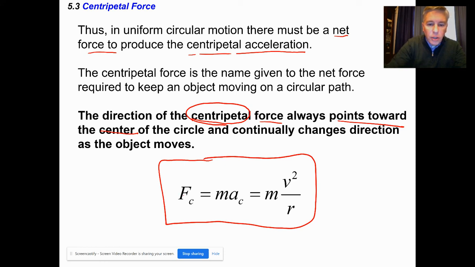Really, what I did is I took F equals ma, that's just Newton's second law, but in place of this a, I put that v squared over r. So we've got another equation for finding it. But it's very important that we have this thing called centripetal force. And actually, the word centripetal means center seeking. Petal is Latin for to seek or to search out. And so center is what we're trying to seek. So that's a little bit on the notes.